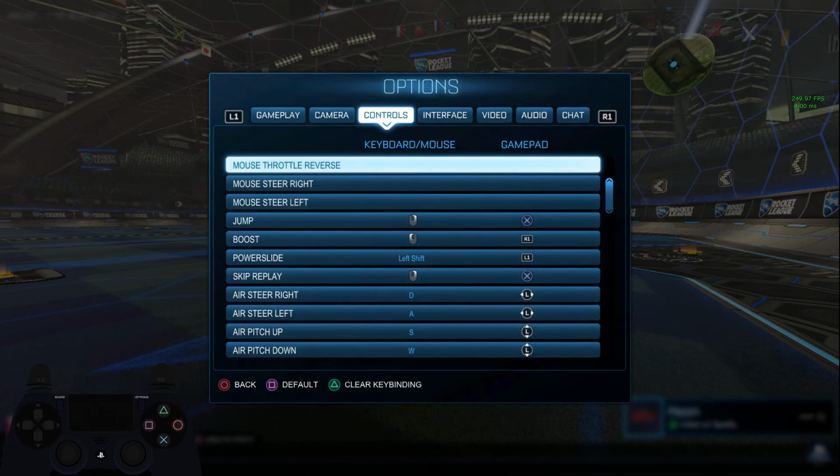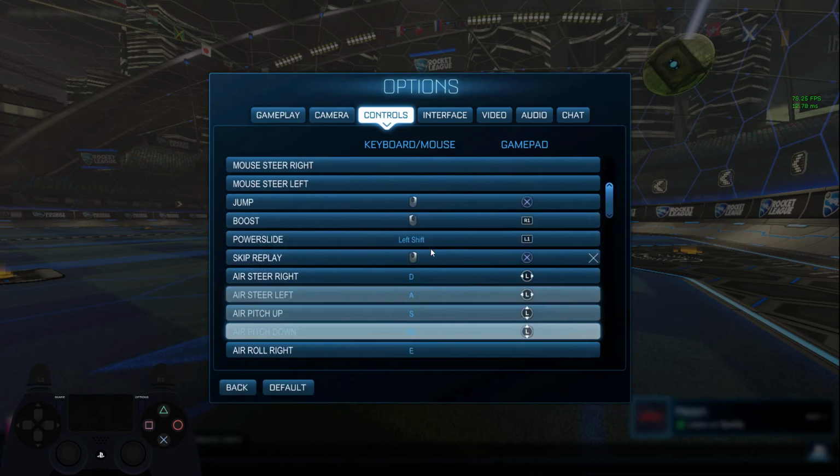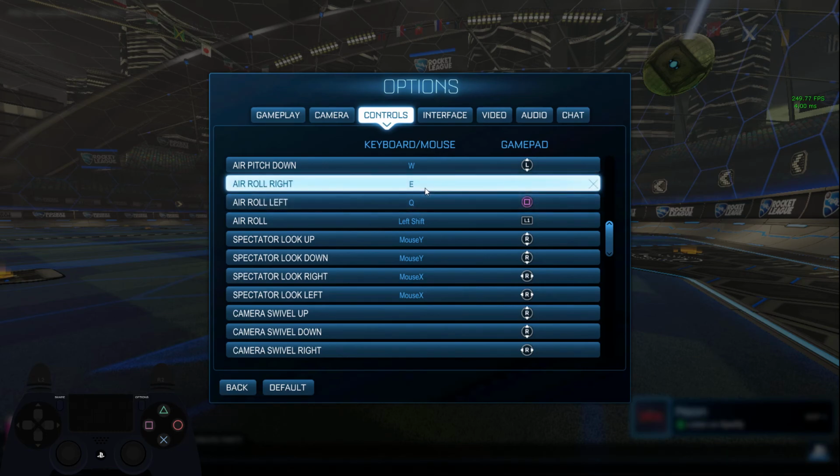So what you want to do is change boost to R1 or right bumper if you use Xbox, and power slide to L1 or left bumper if you use Xbox. And then air roll can be whatever direction you want it to be. That can be whatever button that's left over.